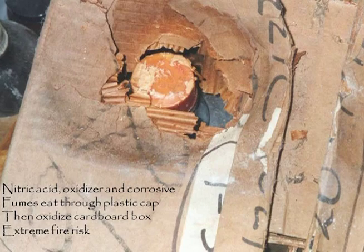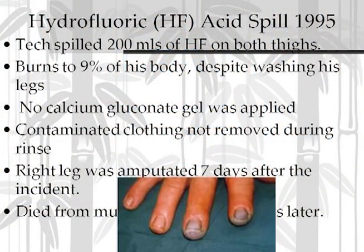The acid that we're most concerned about in schools is hydrofluoric acid. Hydrofluoric acid should always be in a plastic bottle because it dissolves silica. So it dissolves glass. If you transfer hydrofluoric acid, which is a clear liquid, into a glass bottle, you'll have a puddle of clear liquid on whatever counter or shelf it was on. It looks just like water. However, if you touch it with your bare hand, there's a very good chance you'll lose any fingers that came in contact with it in a very short order.